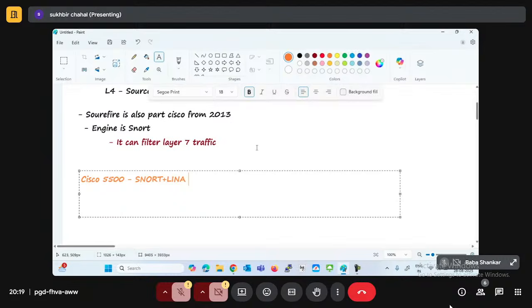Okay, but this was a total failure. This was a total failure because it didn't work. There were some challenges with it, so it was not working properly. So after some time, Cisco came up again with the same solution, but there was again a drawback.